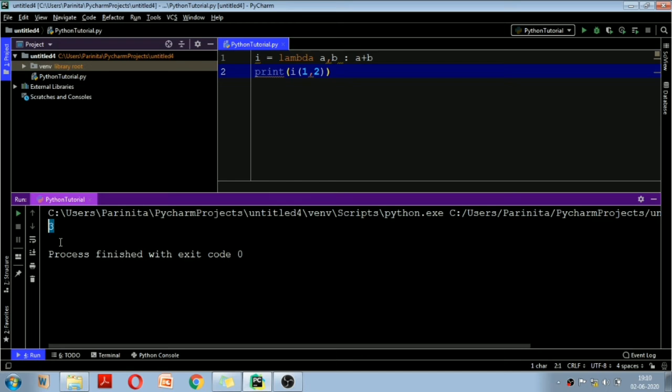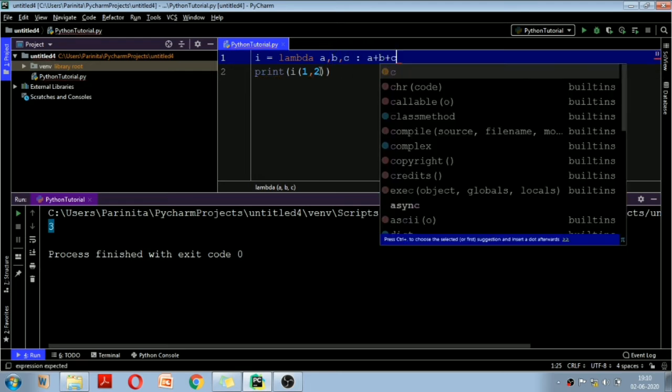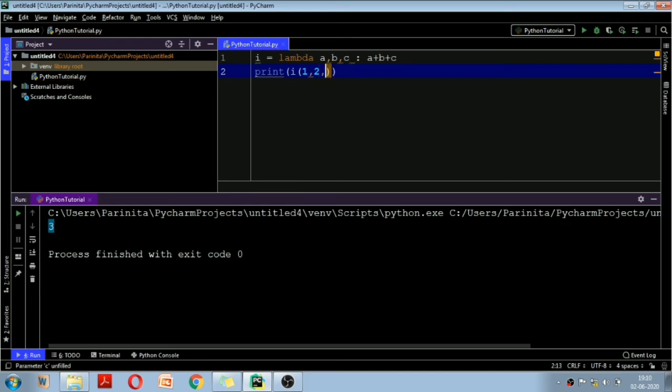Simple as that. Fine. So similarly here we have passed two variables. Similarly you can pass 3 variables, 4 variables, 7 variables as per your requirement. There is no limitation at all. For example, if I am adding one more variable, I have to pass that also. Simple as that. For example, I am passing 55. So let's quickly run it. You can see that 55 plus 2 plus 1 is returning the value of 58. Fine. So it is that simple. In a similar way, you can pass 3 variables, 10 variables, 30 variables as per your requirement.